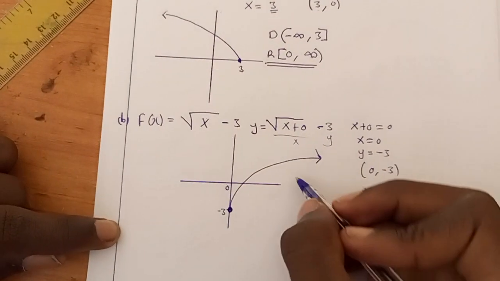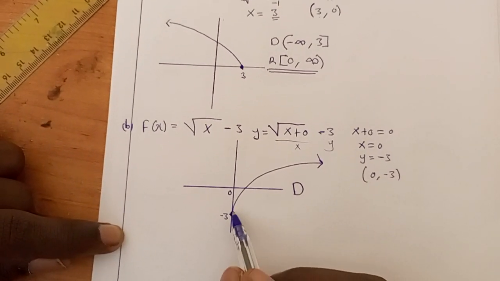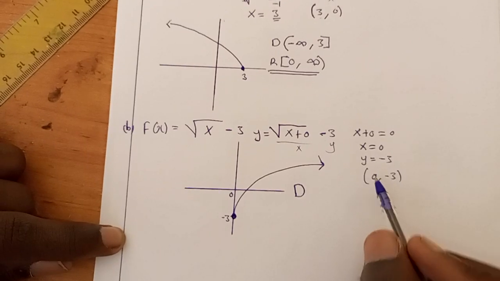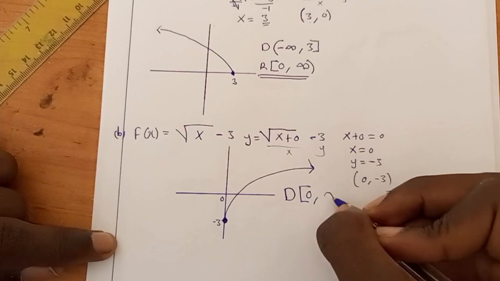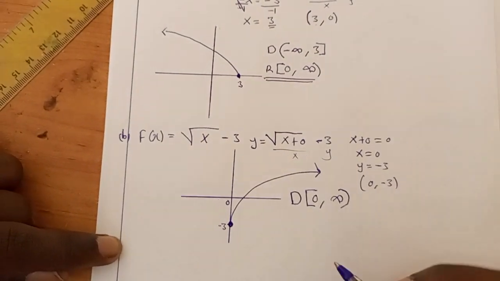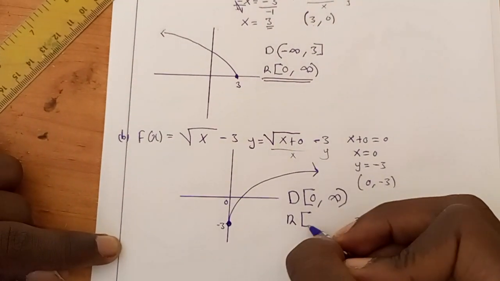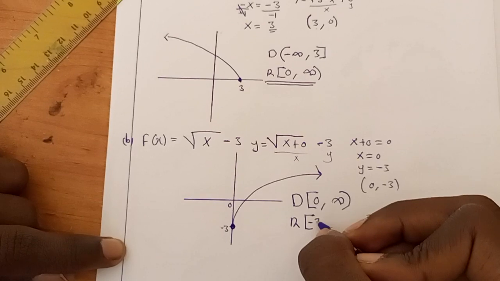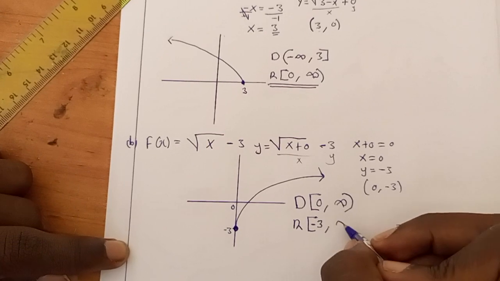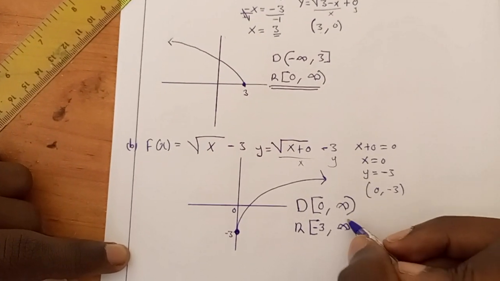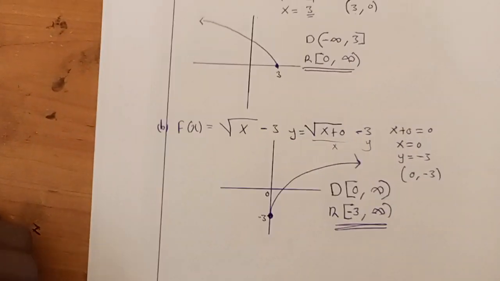Now, what is the domain? The domain is simply all x values. So we are simply moving in the x-axis. We are moving from 0, but we are moving to positive infinity. So automatically we know this is the domain. For the range, we are moving from this point. So it's simply coming from the point negative 3, because this is the negative 3 in the y, to some point positive infinity. Okay, so this is how you do this easy question.